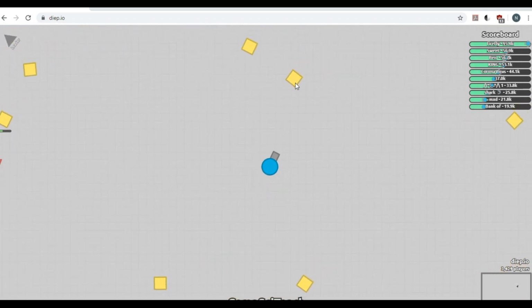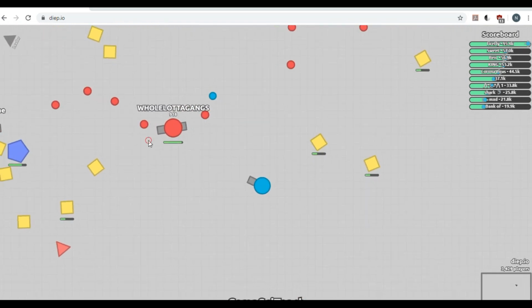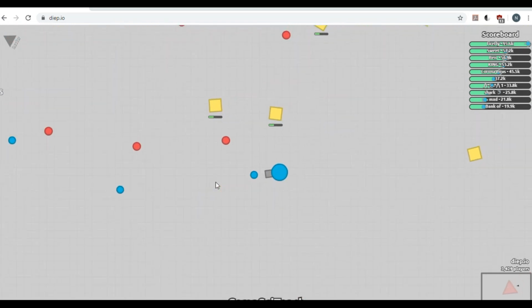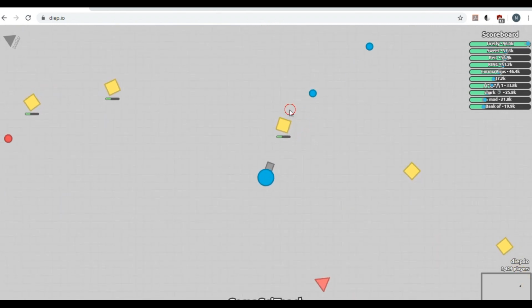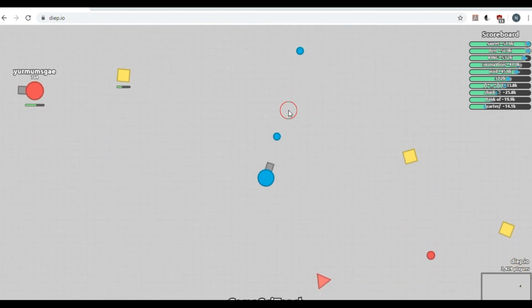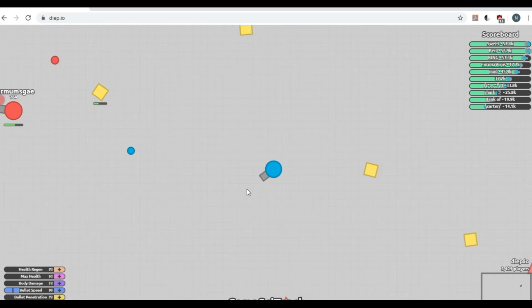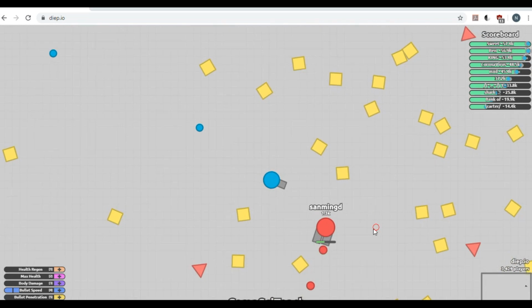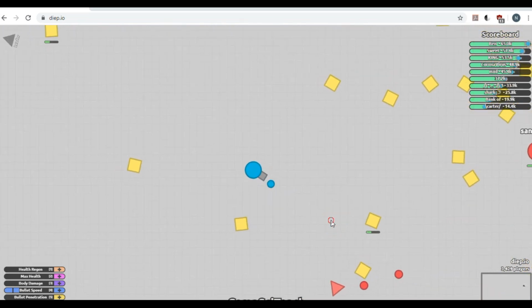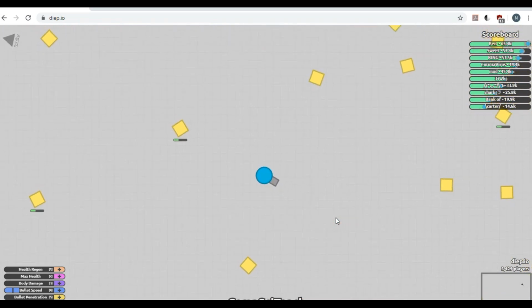In the right here you see a little scoreboard, and oh, there's somebody that's higher level. I gotta run away. And there's sort of drifty physics. If I keep shooting here, I will drift away from where I'm shooting. There's some bullet recoil. If I let go of the movement key on the right, I will drift for a moment before I come to a complete stop.